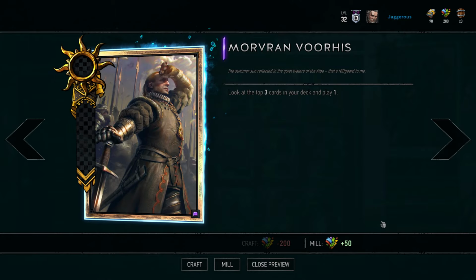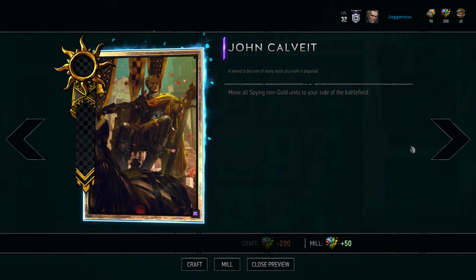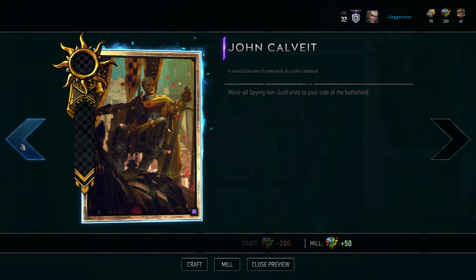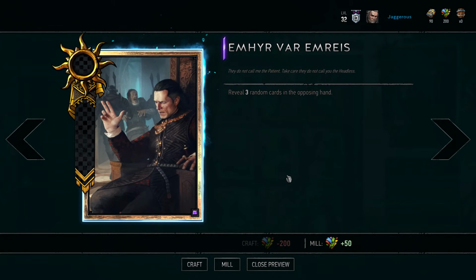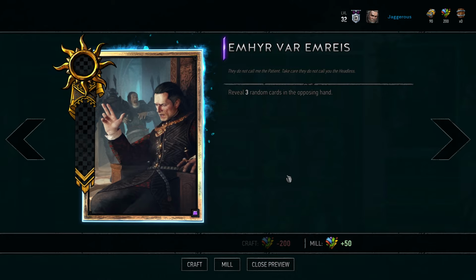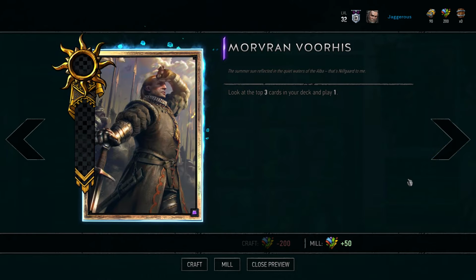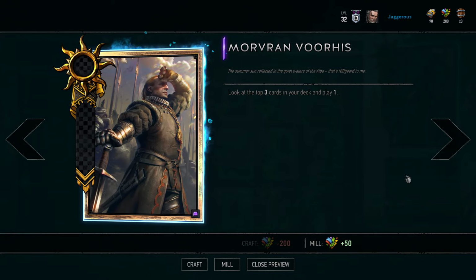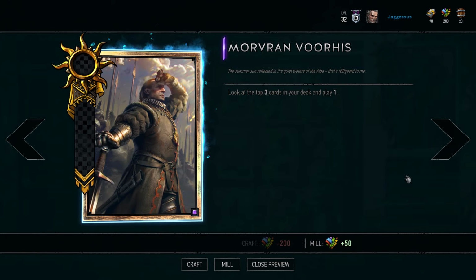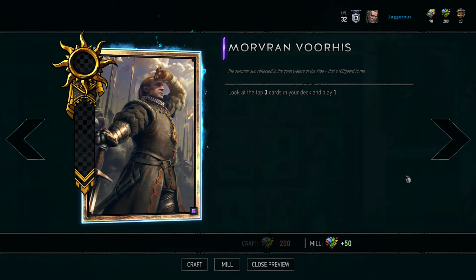And it's not situational. This effect, move all spying non-gold units to your side of the battlefield, relies on you having your spies out there and it being a situation where you've played a lot of spies. Similarly, if we look at Emhyr, reveal 3 random cards in the opposing hand only really works when you have, say, mangonels on the board or you have some kind of reveal strategy, which ultimately I don't feel is as strong as the spying strategy. Whereas Morvran lets you look at 3 cards in your deck and choose one. So he gives you deck thinning and he gives you choice, and it can work in literally any situation. You can play this at any point throughout the game and it's going to be a good effect.